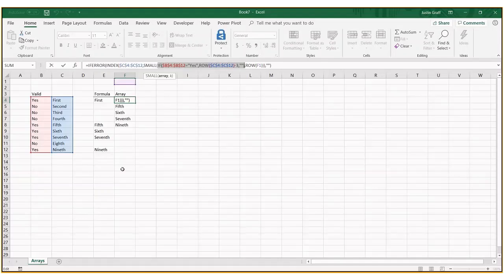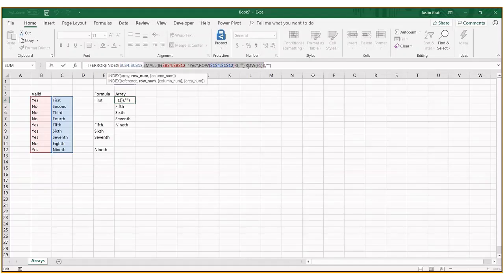Well, actually, we could go over it now. So the blanks are going to be this same blank. Blanks are going to be essentially filtered out because anything blank's not going to be relevant. Then we have the SMALL formula. The SMALL formula is going to be determining what position in the array it is going to look up. So we have the result of our IF statement feeding into this SMALL formula. So it's either going to be displaying all of the values that have yes, all the rows in the array that have yes, or it's going to be showing blanks.